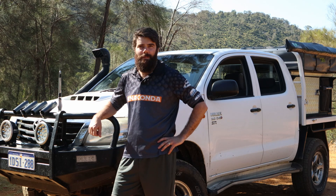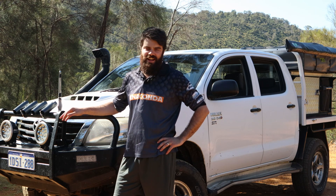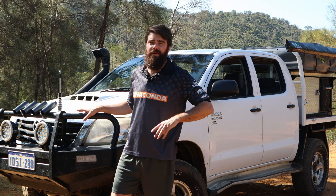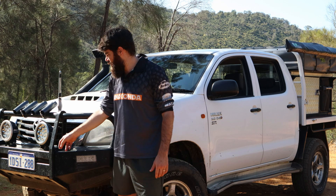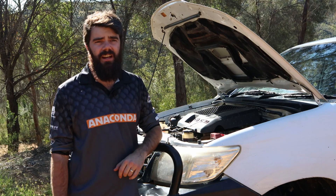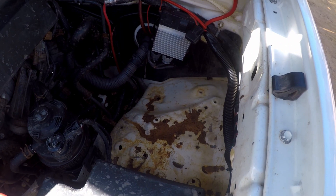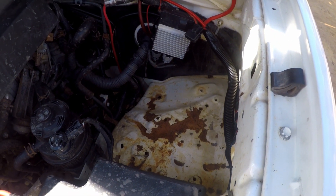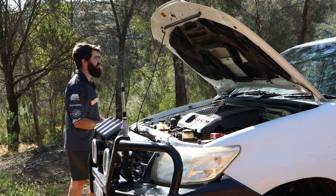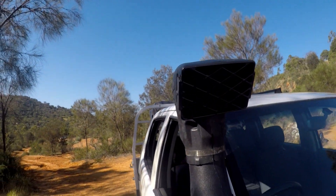What was the first modification you did when you got the car? I think it took me quite a while because it was the newest car I'd ever owned at the time — I went from an old Forester to a Hilux. I think it was putting a light bar on it. I used to have an old eBay light bar along the front — it fit perfectly but just wasn't quite bright enough. Under the bonnet right now there isn't actually a lot. It used to have a dual battery but I pulled most of it out when I built the canopy. I've also got an Iron Man snorkel on this side — a little bit broken at the top there, but I don't think that really matters.